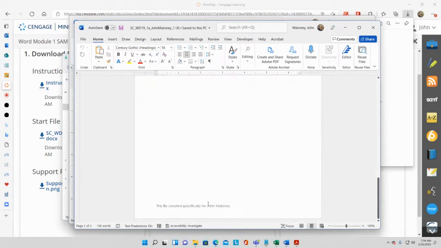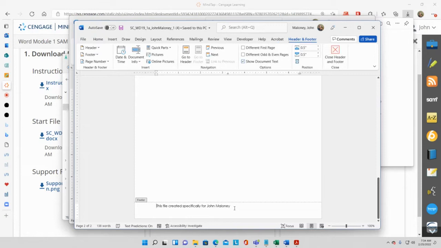All right. You'll notice that your start file says this file was created specifically for, and it'll be your first and last name based on how you're registered at Blackboard, which then ultimately gets carried over to MindTap. You can cheat on this, and again, I only say this to warn people, okay? If you cheat by saying, wait a minute, I can just double click, that's a footer, I can just double click here and change this to John Doe. Shoot, that's no problem.